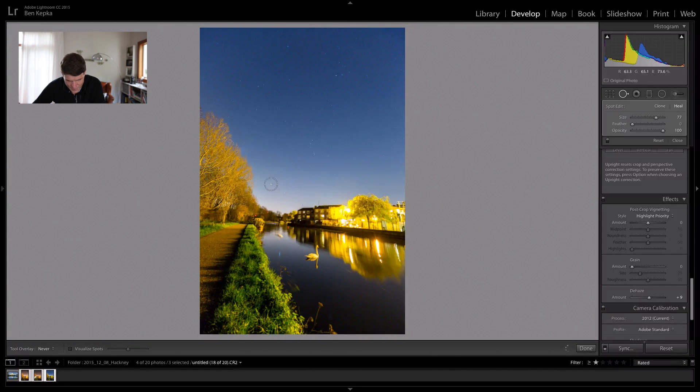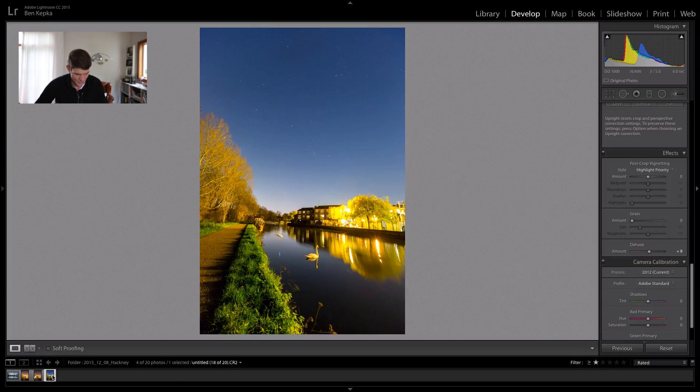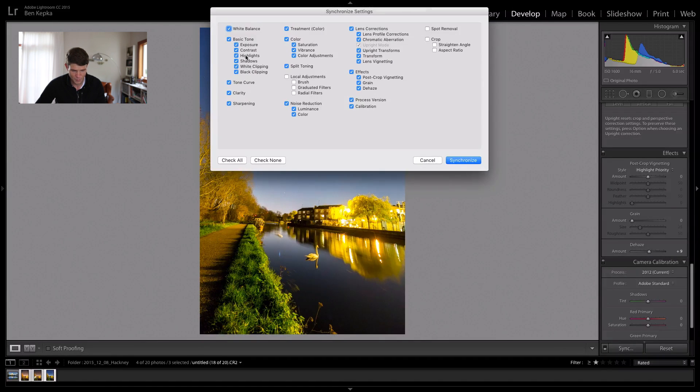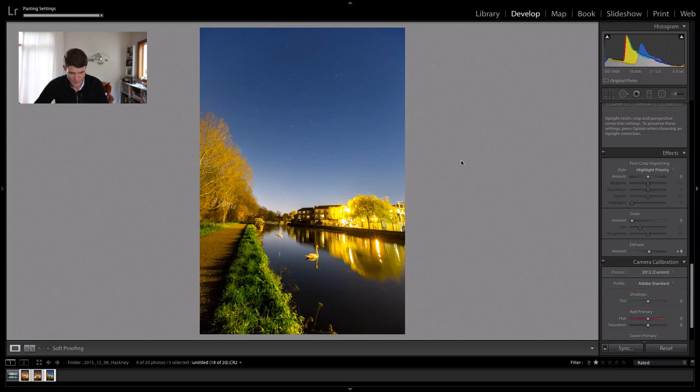So here's our base layer image — we'll say that's the final condition. Now what we want to do is sync this across our other images. Just deselect with Command-D. Now if I hold down Command, or Control on Windows, and hit sync here, it'll bring up this dialog box. What we want to do — because we're just going to take certain elements out of the other photos — we don't need our local adjustments, and we'll uncheck spot removal because we're only focusing on the base area and the other little swan we're going to bring in. We've got everything here including our lens corrections. Now we'll hit Synchronize and let it come across.